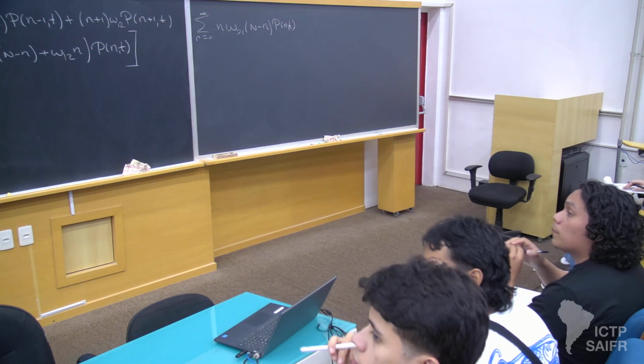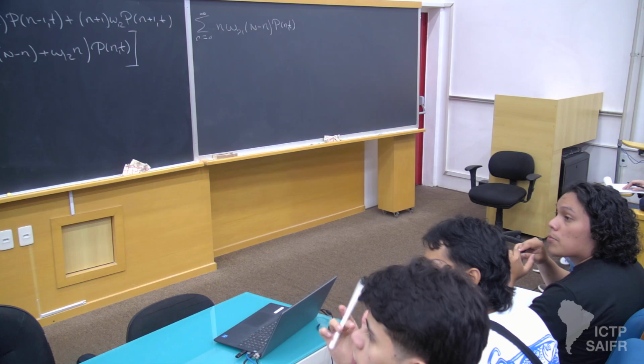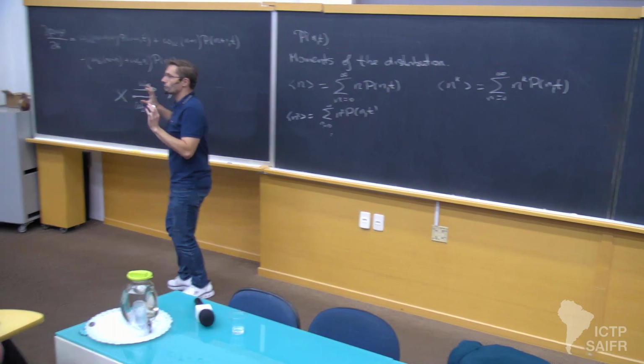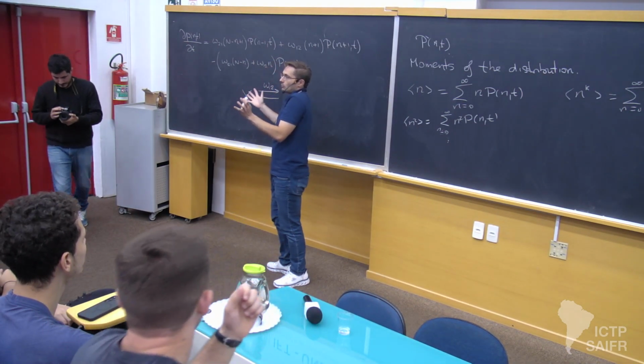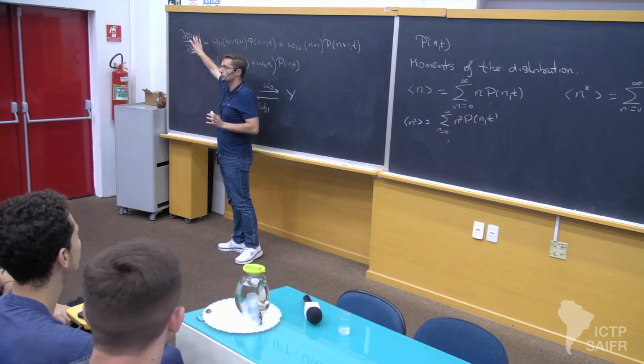Why are we calculating the moments of the distribution? That is a very important question. The reason we are calculating that is because I am asking you to make the effort of thinking that you cannot solve this. You can tell me, well, why calculate the moments if I can calculate the full distribution?